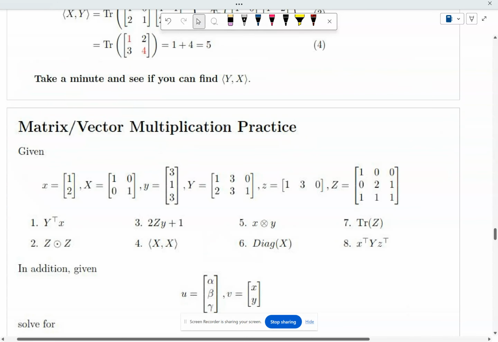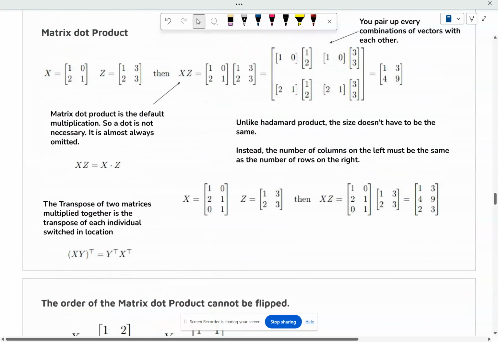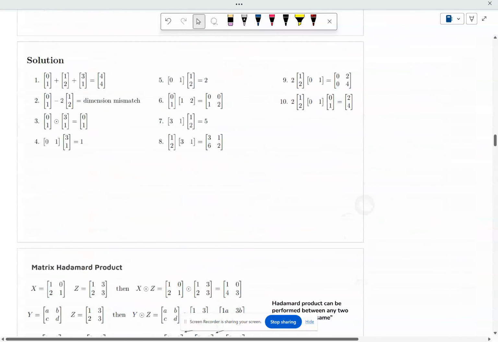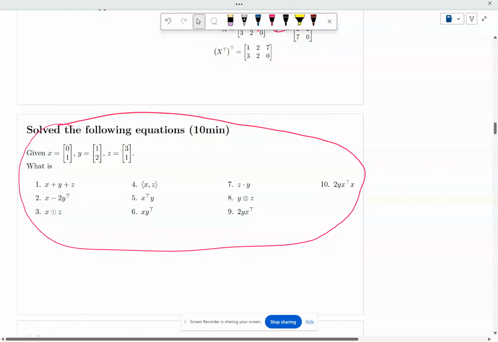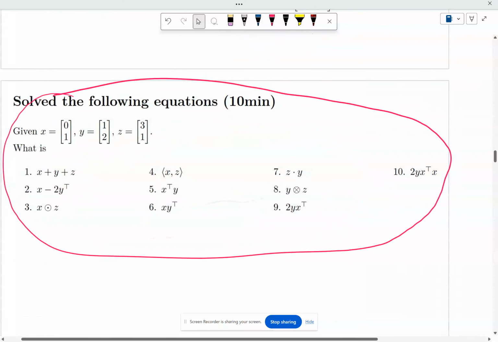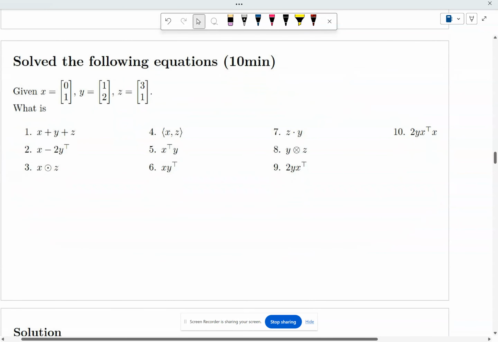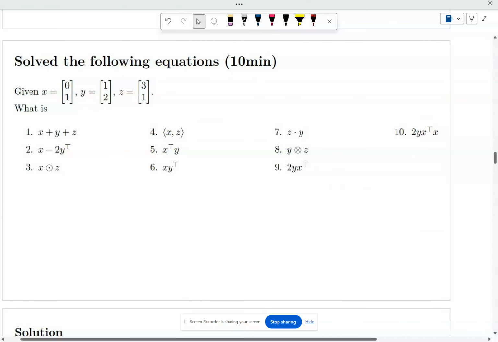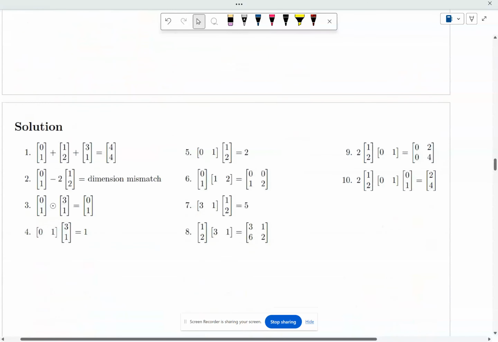It takes a while to basically absorb. It takes a while to absorb all this information, and it takes repetition. You just got to do it a couple times, and then you'll get it. So take 10 minutes, pause the video, make sure you can do this, and we'll move on. Okay, so, all right, pause the video because I'm moving on.